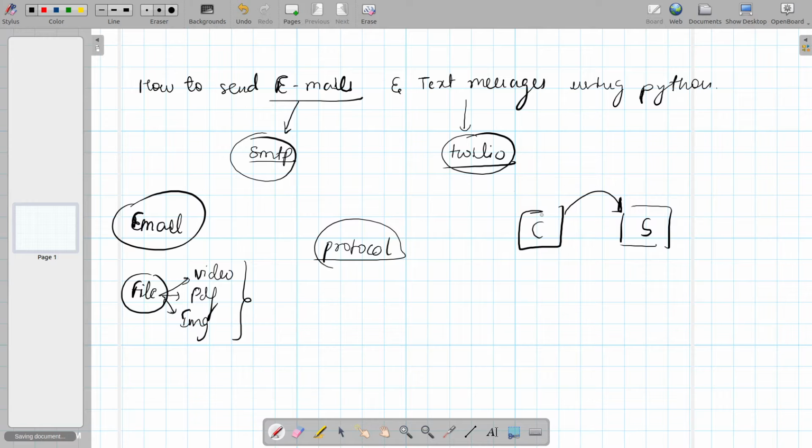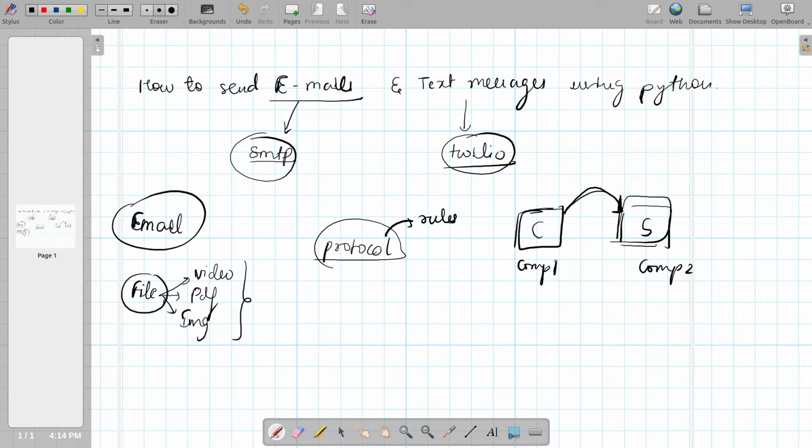But just consider that the client is one computer, the server is also one computer, and one computer is trying to upload some data. It's like how you upload your photo on Instagram, on Facebook, on YouTube, and all those kinds of things. A protocol basically means rules. These are two computers. Your mobile phone is one computer, computer one, and the Instagram server, or Instagram's computer, is computer two.